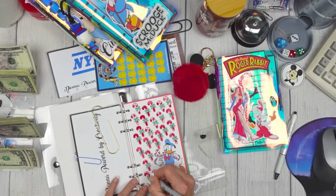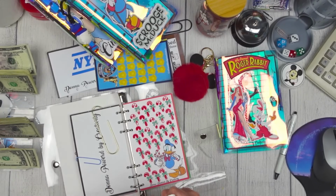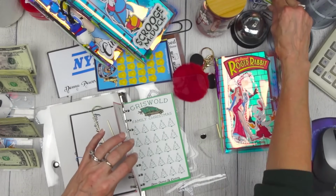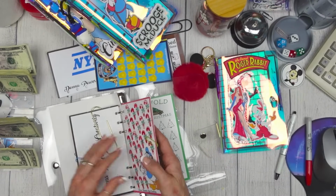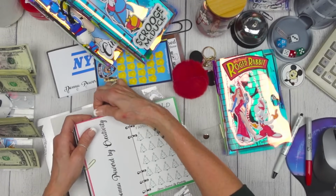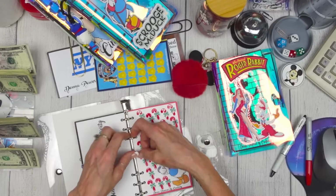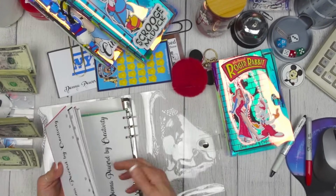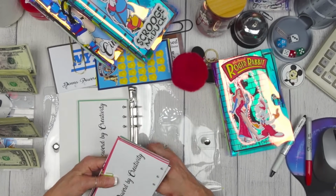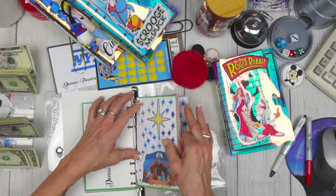Let's finish with the challenge first. This is done. 1, 2, and 3. This one's now complete. I like to put a paper clip on it so that I know that it's done. We're going to put it with the other ones. I should really put them to the back of the book. I think that's what I'm going to do. I think that they belong to the back. Right? The completed ones will move to the back. I don't know why. I just think that it would work better that way. All right.